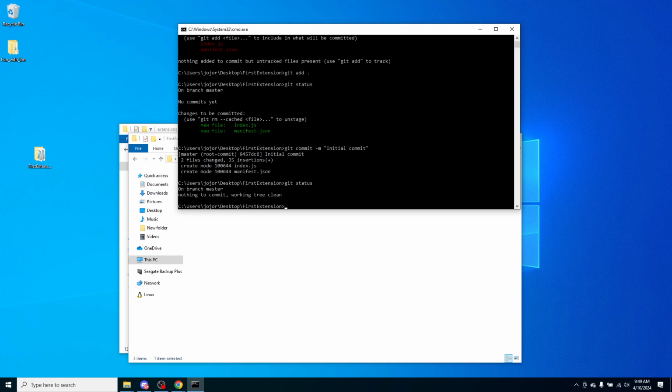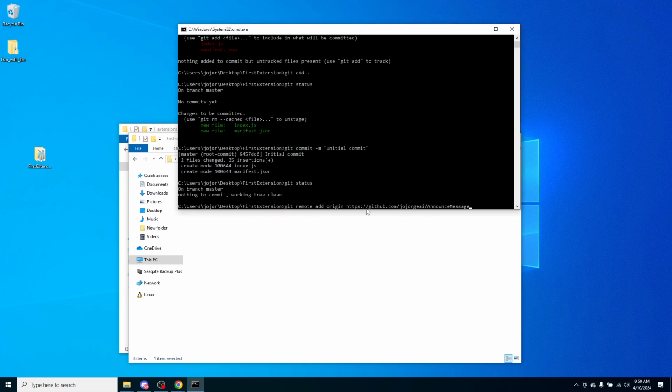So what we'll do is take the address of our remote repository, and we'll put that in here.